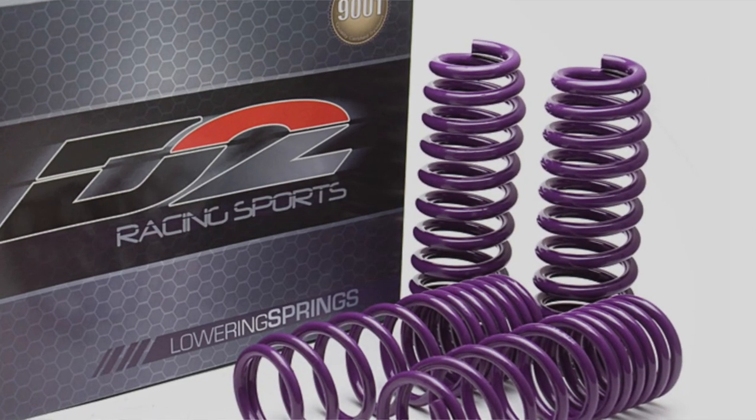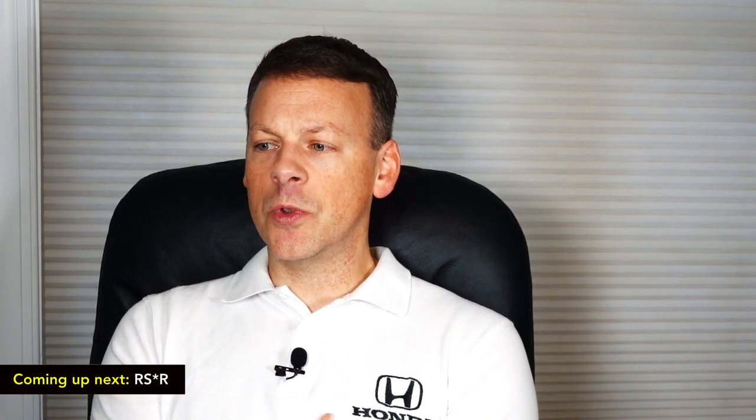And then when it comes to price, $170. You might be able to find it cheaper, but relatively speaking, the H&R and the Eibach are a little higher, the Megan Racing a little cheaper, and this comes in somewhere in between. It might be a good choice for some of you.